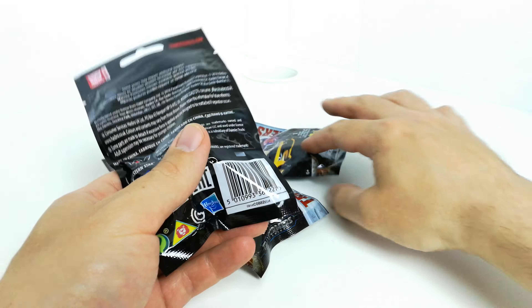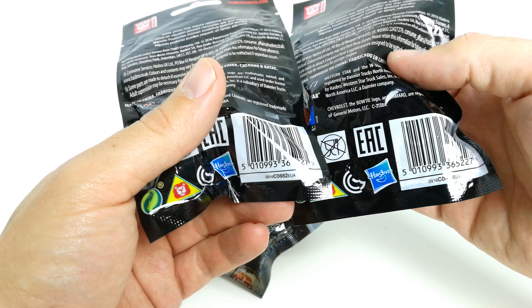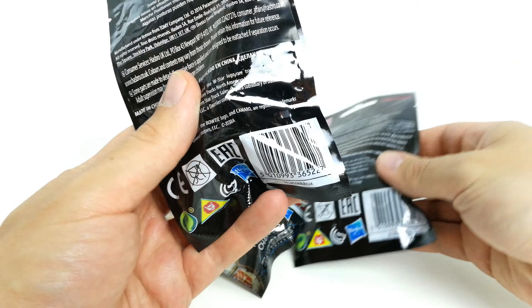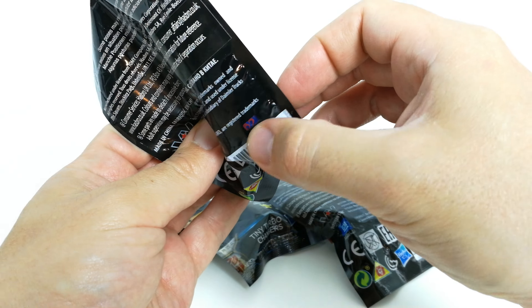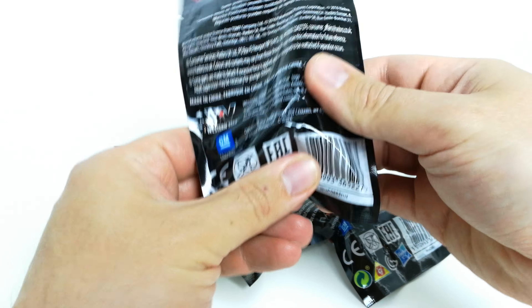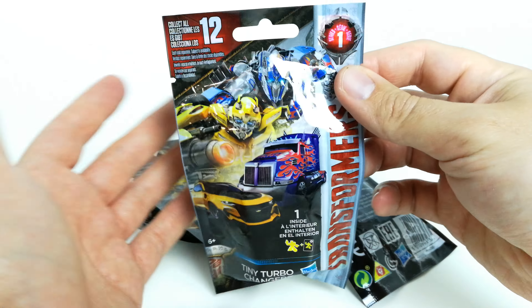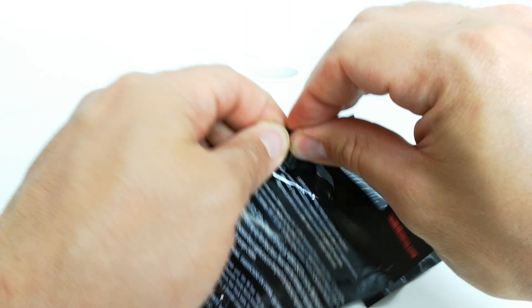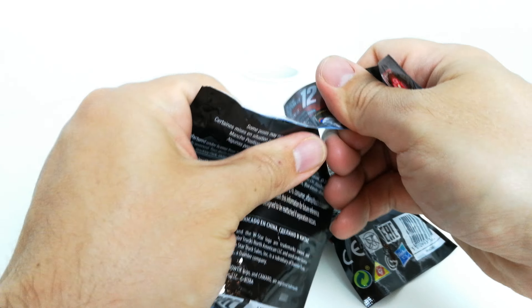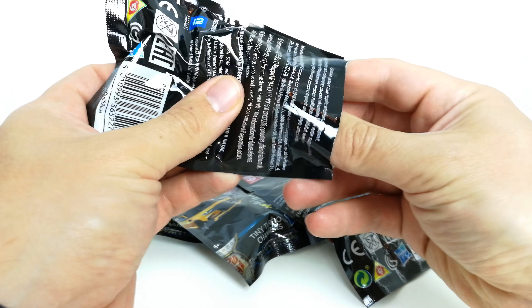From what I can see all the serial numbers are the same. On the back here it says no way of telling which one. You can kind of see there's a little bit in here which is see-through so you can kind of guess who that one is, and you can kind of feel through them which ones are slightly different. There's quite obvious ones in terms of shape and things like that, but we'll see who we get. I think I know who this one is just from looking through. I just hope I haven't got any duplicates.